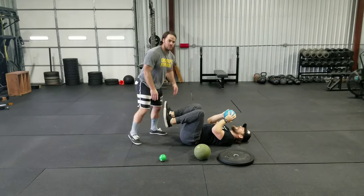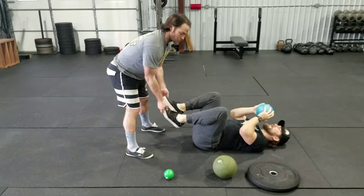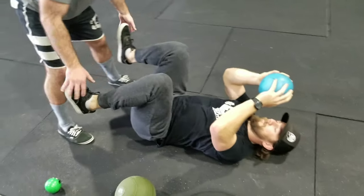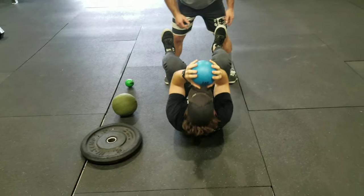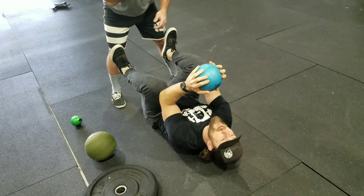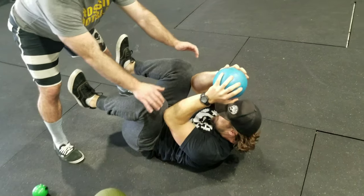Rep two — we're looking at some faults in setup. What we're going to do is plantar flexion — we need dorsiflexion. Notice his knees are driving out. Really internally rotate, Luke. I want you to find a neutral position. From here, he's going to tuck his chin. Luke, go ahead and look towards the sky — notice we lost that head position. We need to really exaggerate tucking that chin in. Think double chin. Keeping his elbows glued.